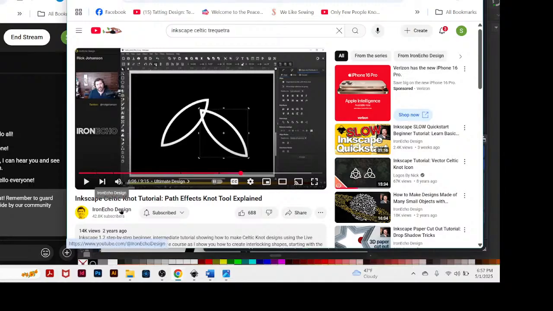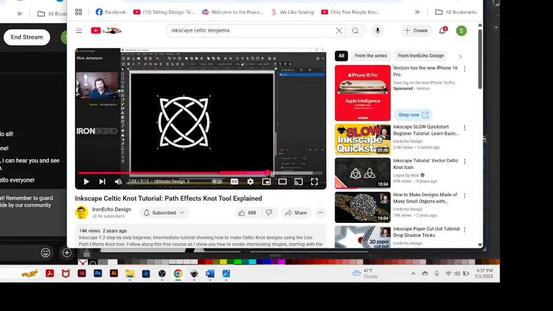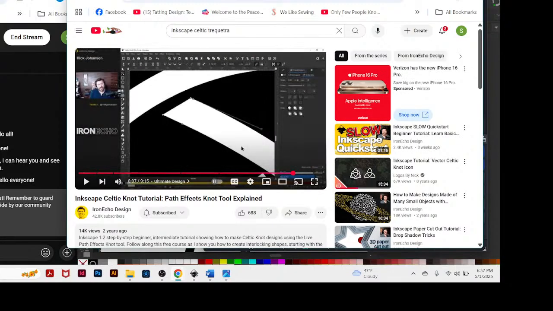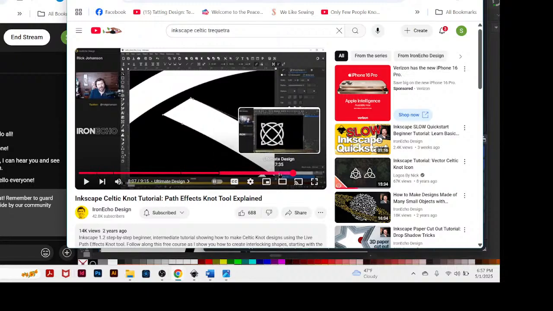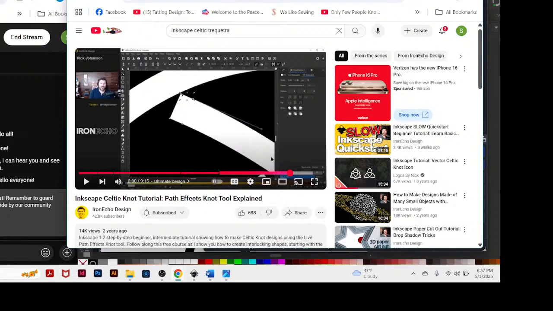It's Iron Echo Design, and it's the Inkscape Celtic Knot tutorial. And he's making this. Now he's using fatter lines, but if we go right back here, I want to get up to where he showed that connection before he fixed it. Okay, right here, see how his is on extra nodes.